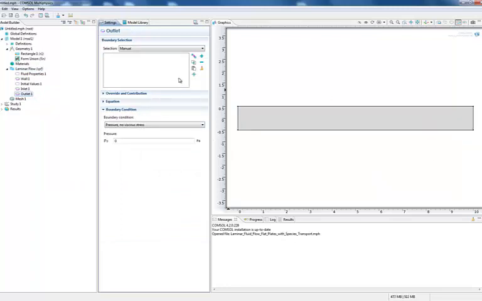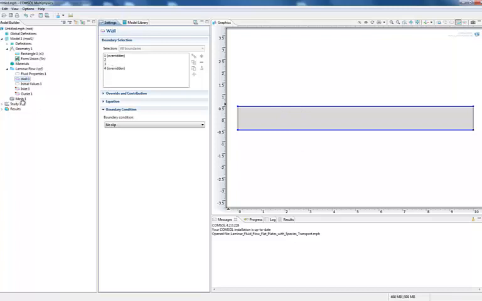Now I want to add this boundary as the outlet, so I selected it and I right click here. It will be added to the boundary selection for the outlet boundary condition. Now here the reference pressure of 0 is specified. So now we have defined all the boundary conditions: an inlet, which is boundary number 1, outlet, which is boundary number 4, and these two walls at boundary number 2 and 3.